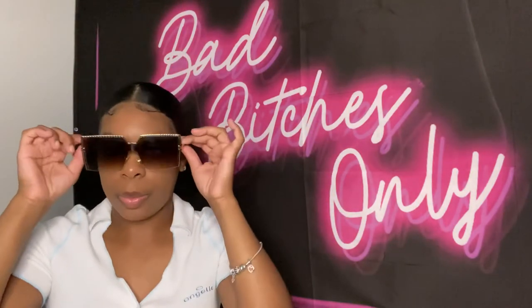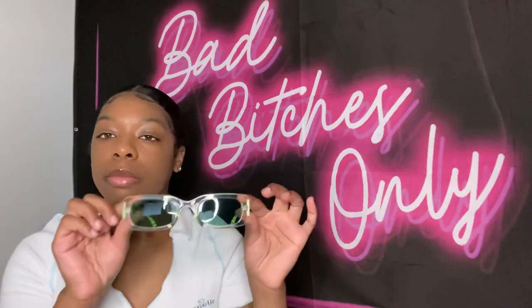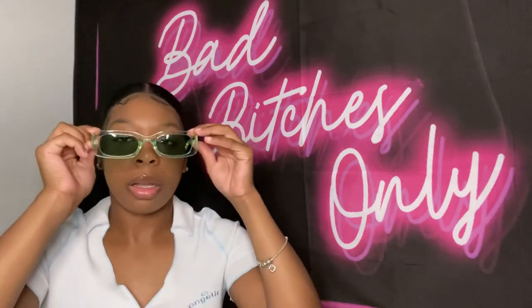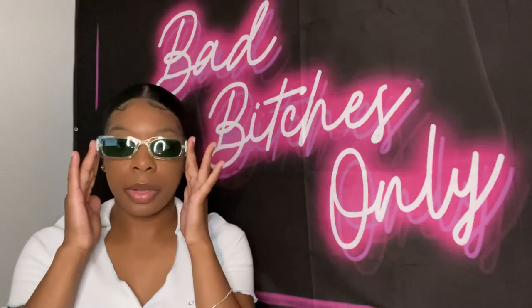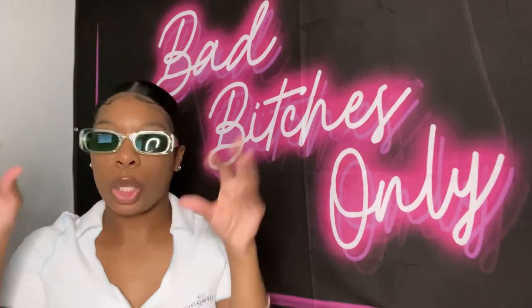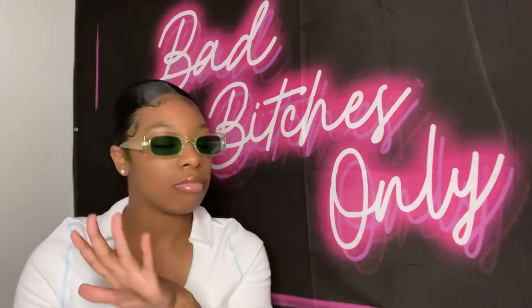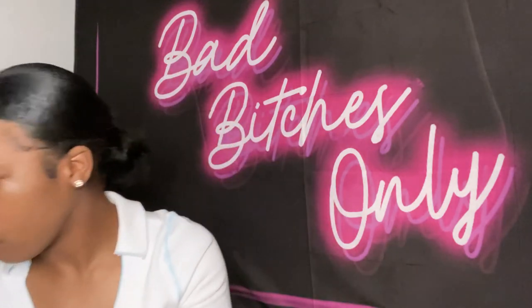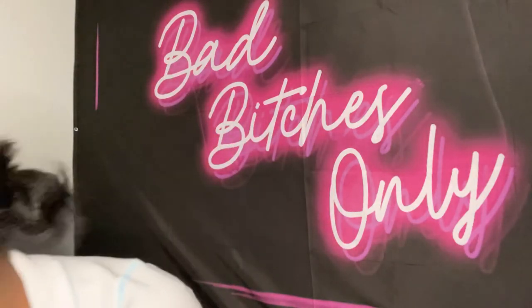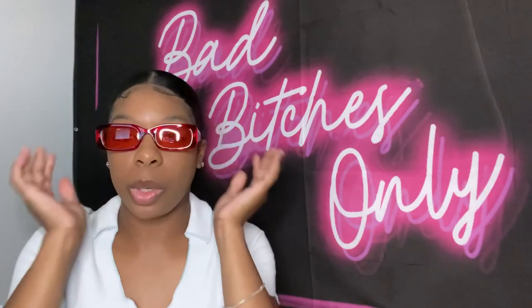These are kind of Diana-inspired — very skinny green frames. I don't usually wear skinny glasses like this but they're cute, and it really depends on the outfit. I also got these in red — the red ones are going to be so cute. I can't wait to find an outfit to wear them with.